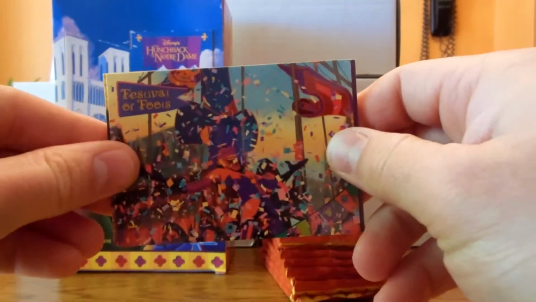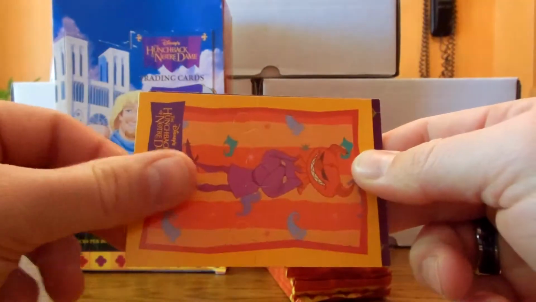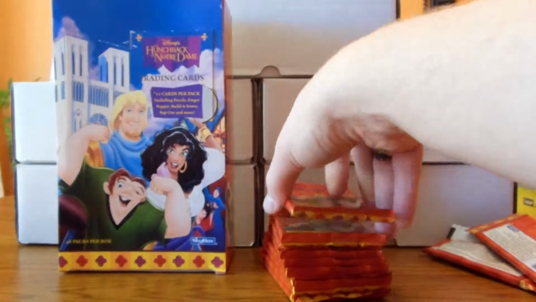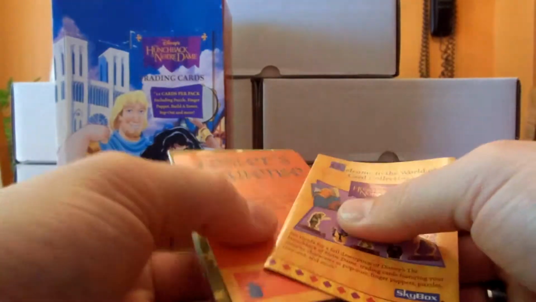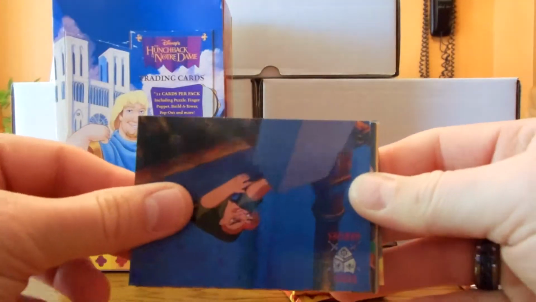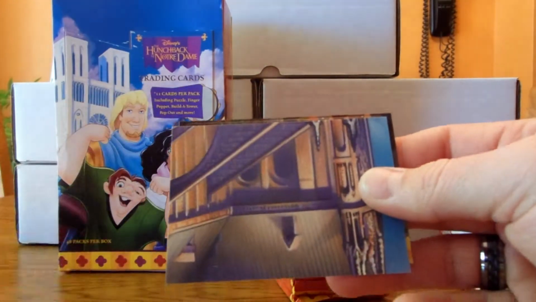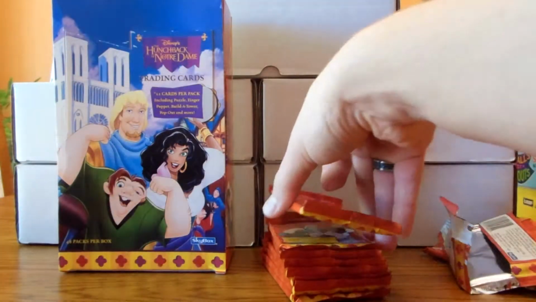And start out with a Festival of Fools, a story card, a humor card, a character card, Topsy Turvy, pop out, finger puppet, build a tower, coin, and a puzzle card. There we have the Rebel Heroes Maze card, another Rebel Hero, Festival of Fools, another Rebel Hero, Topsy Turvy. There's a pop out, finger puppet, build a tower. There's a coin card and a puzzle card.